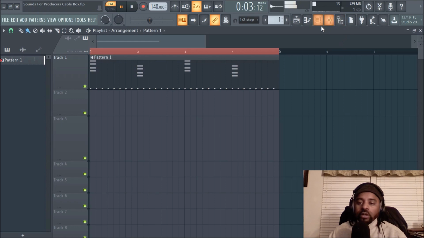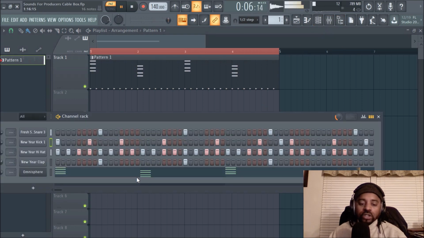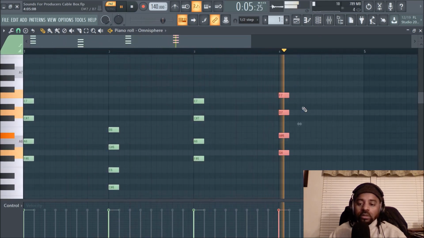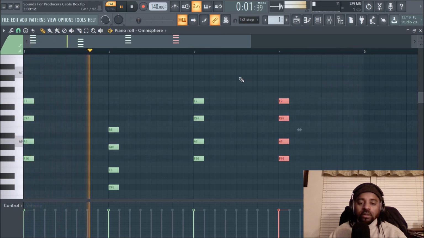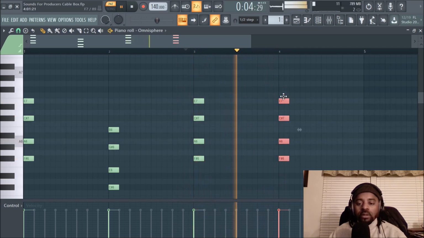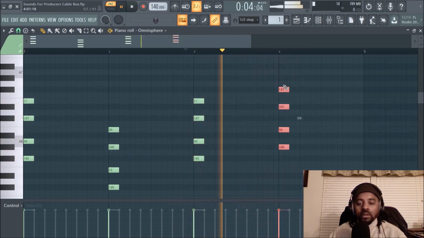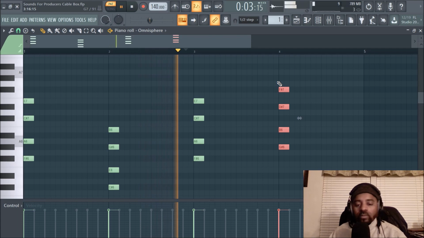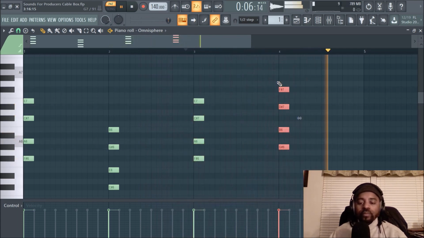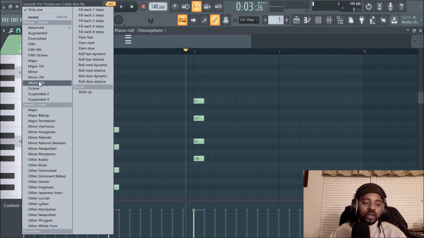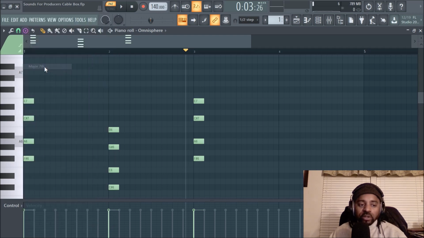So we kind of got a groove here, and what I'm going to do is change that last chord. I don't know, I'm not feeling the minor seventh, so we can try a different chord. It's all right. It's always good to experiment with different types of chords. This is a major seventh, so we'll just see what happens.